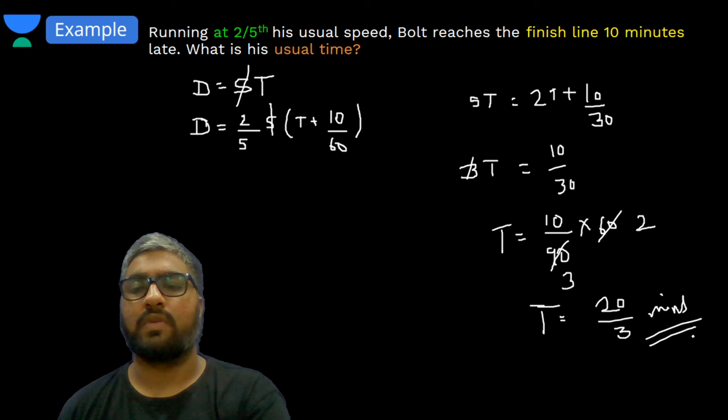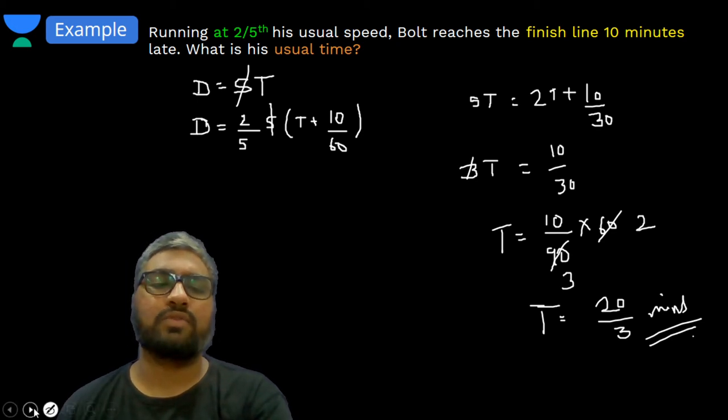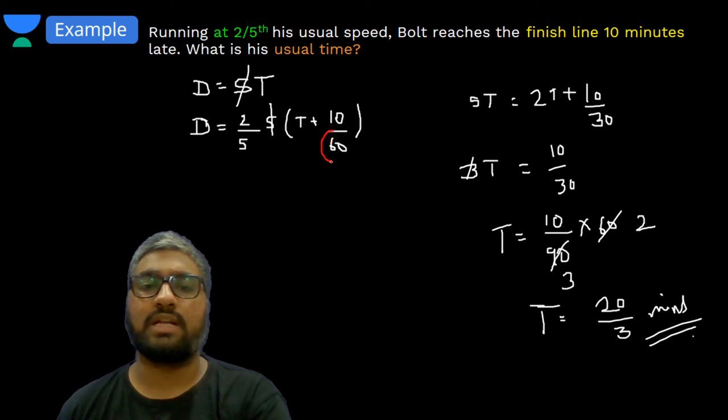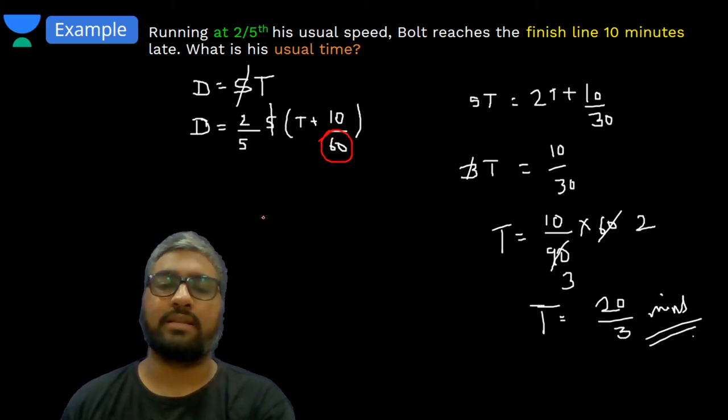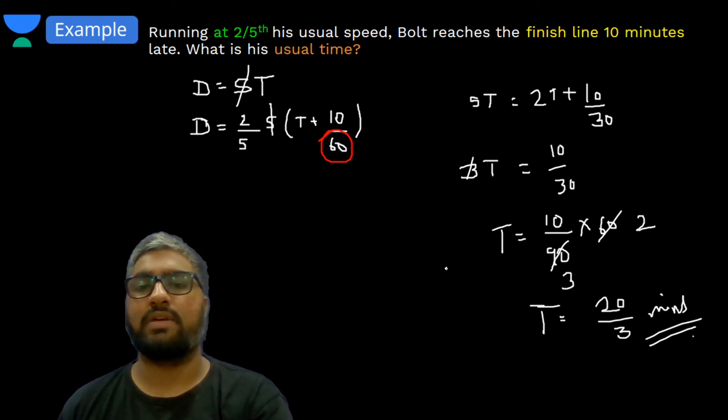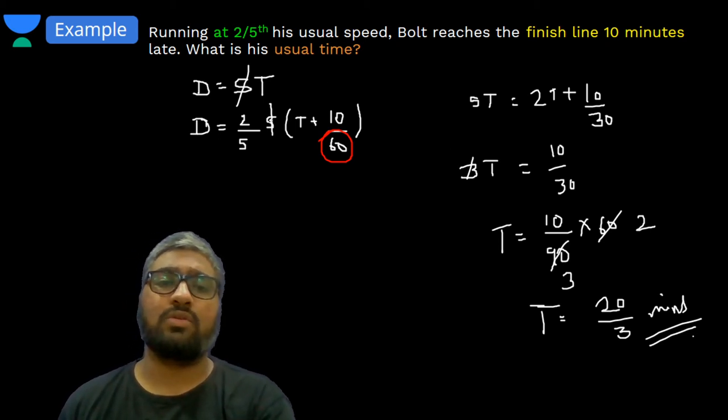So for a question where they do not talk about hours, you don't even have to involve that. But this would be the standard way of doing it, where we do not know what the speed is, what the time is, what the distance is and all. Again, what do you know for a fact?